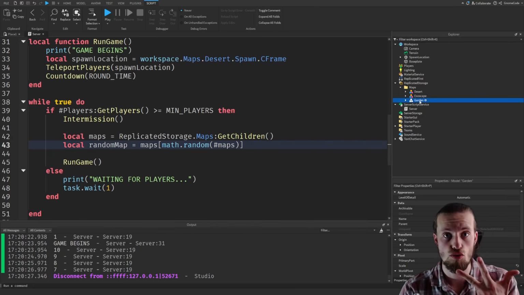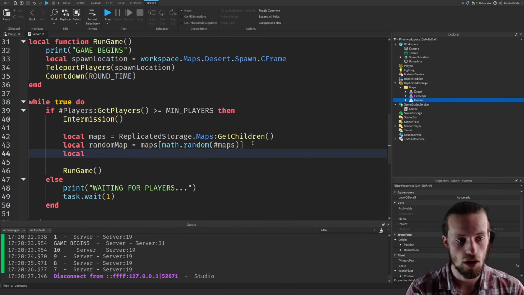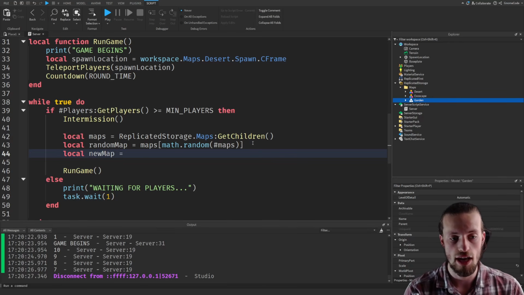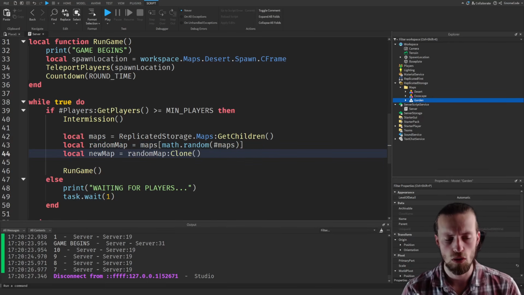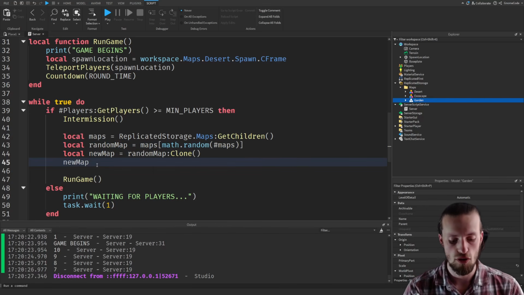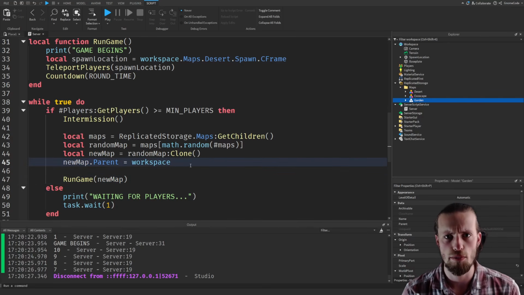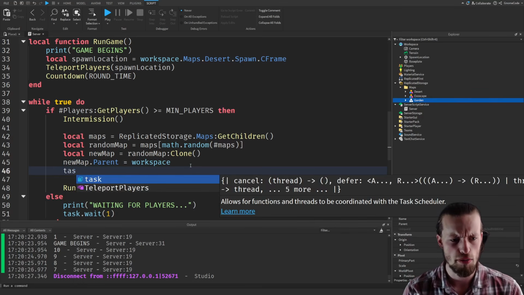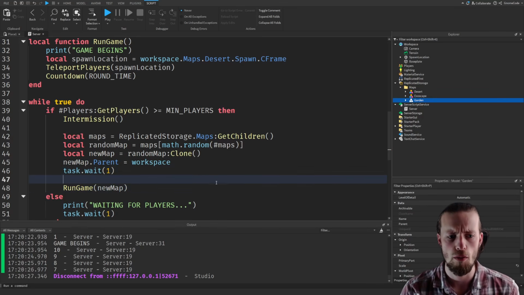And so once we've got that random map, we know that our new map for this level is going to be equal to random map. We will clone it, and then we can set the newMap.Parent equal to the workspace. We can send the new map to run game, and just before we run the game and start teleporting all the players, it's probably a good idea just to wait for a second for it to load in a little bit more.